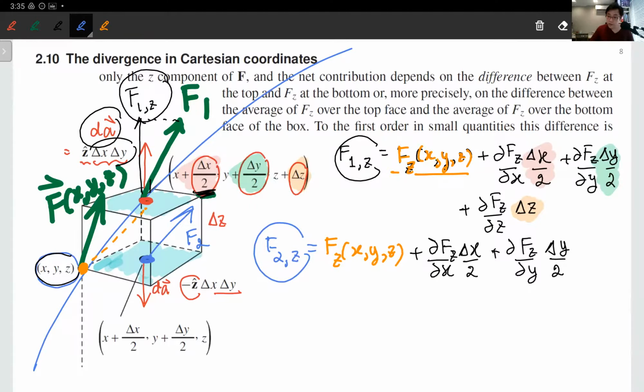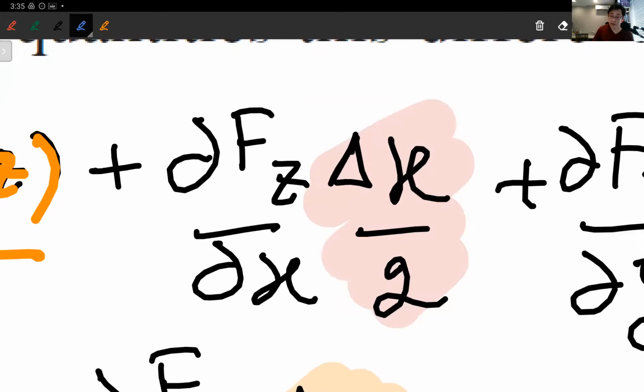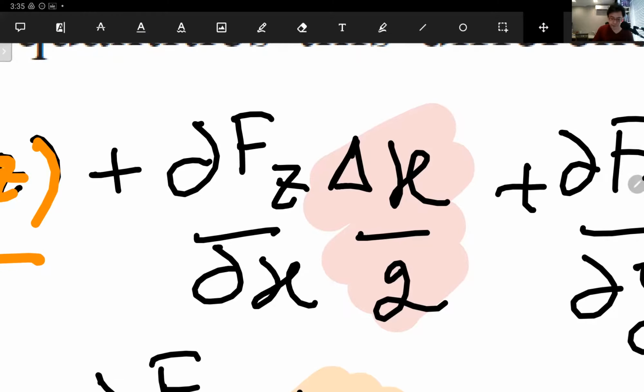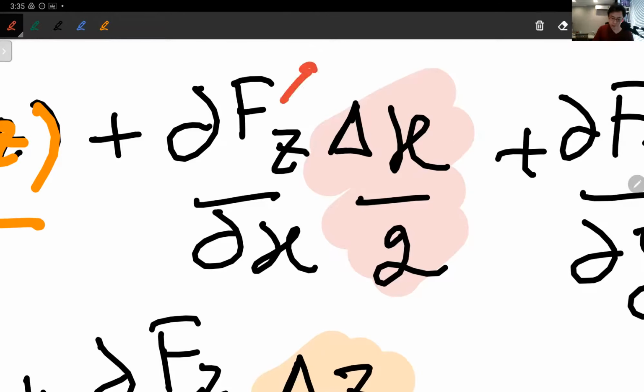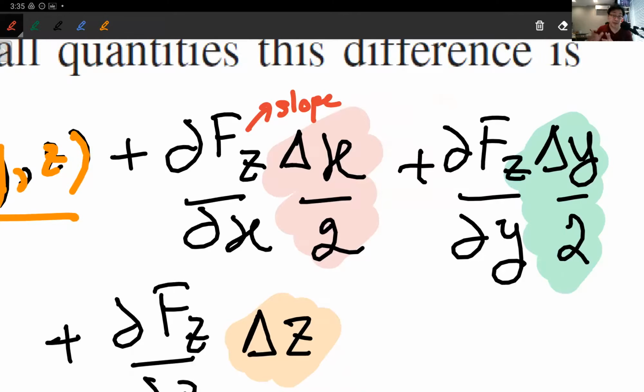Okay? There's a question here, why do we multiply by the change and not plus? Oh, okay. You mean like single term here, why do we multiply, not add, right? Is that what you're asking? Oh, okay. So the point is, this term right here, this is the slope. So when you have the slope, then you have to multiply by some value to get back to the value. You don't add, because if you look at the units alone, that's bad. The slope has no units. So if you have something with no units, you add with something with a unit like length in meters, then you don't have a problem.